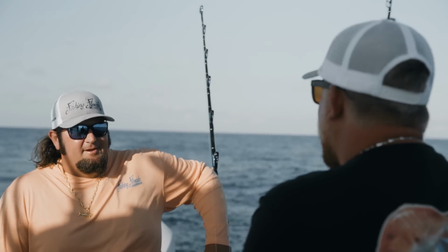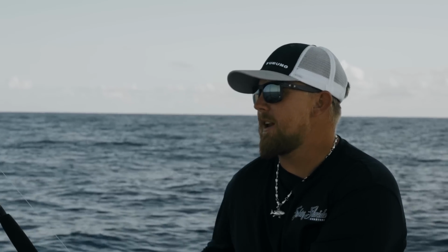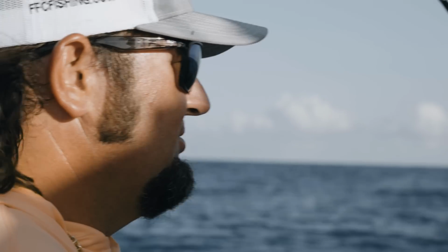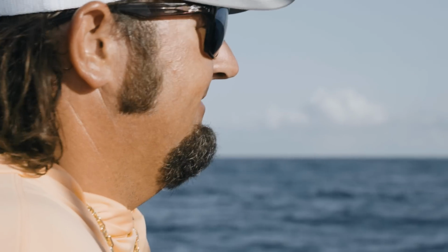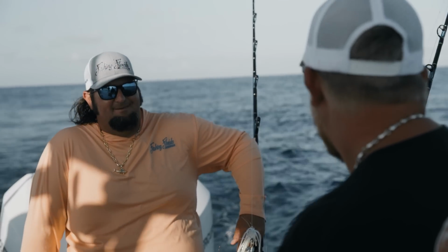Well, Laramy, another pretty good day on the water. Oh yeah, had a great day over here on the other side. Caught some nice tuna, nice dolphin. Everybody got to catch a bunch, and it was a good day overall. We had a little realism when we had some fish get eaten by sharks, then pulled the hook, but that's part of it. We definitely had some nice tuna and shark today. They were tight, but I think we better head on in, get some gas. We have a charter tomorrow. Looking forward to it. We get to come back out here and hunt them down again. Yeah, man, sounds like a good plan.